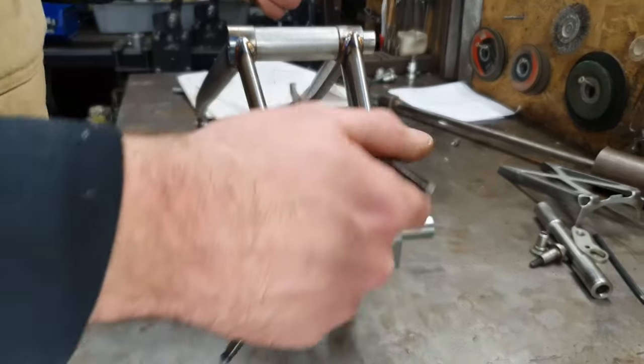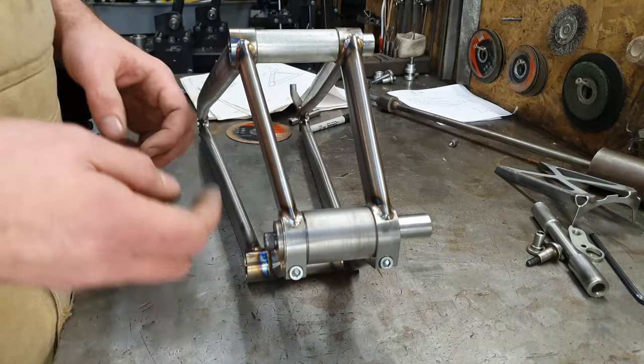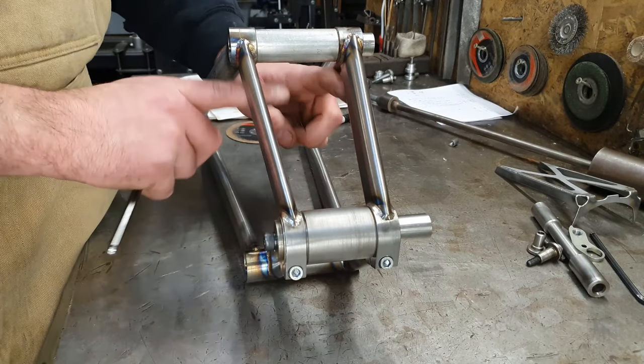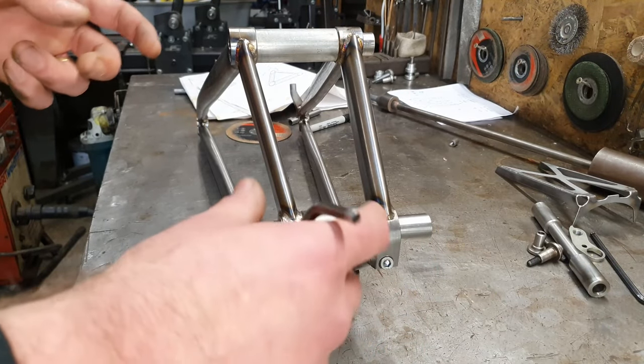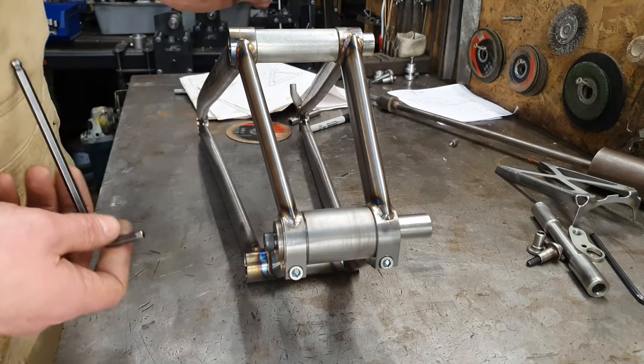So yeah, I've been welding insides to outsides. You know, welded these bits first and then the outsides. And the idea is to try and spread these out a bit, because when we put the gusset in here, it's going to squeeze it back in. Also, if it's too tight, then it's not going to fit in the frame. Whereas if it's a bit wider, that's better than if it's too tight.